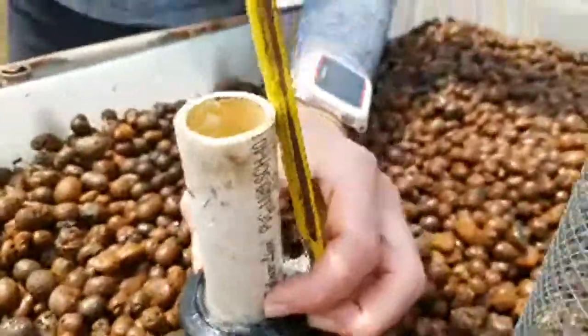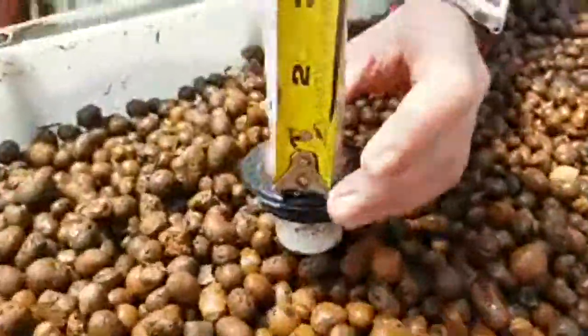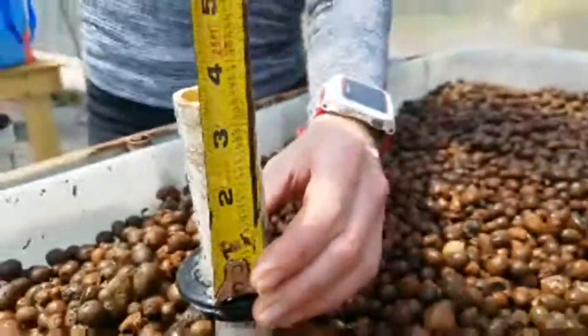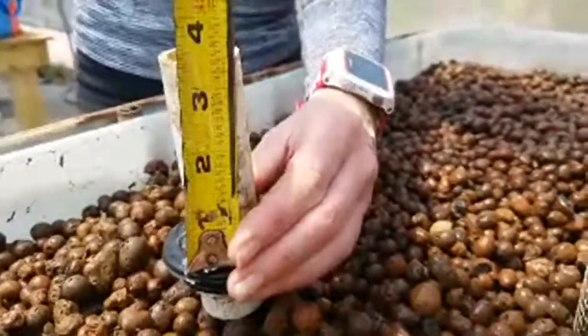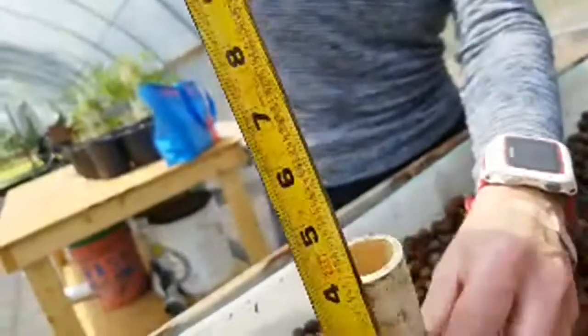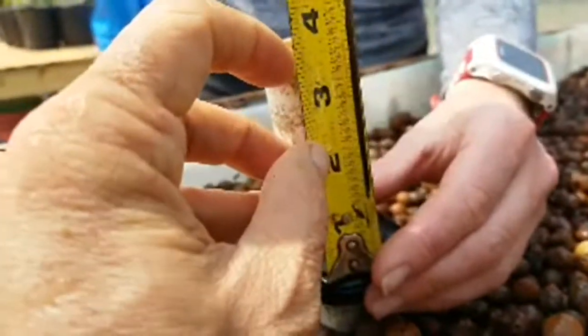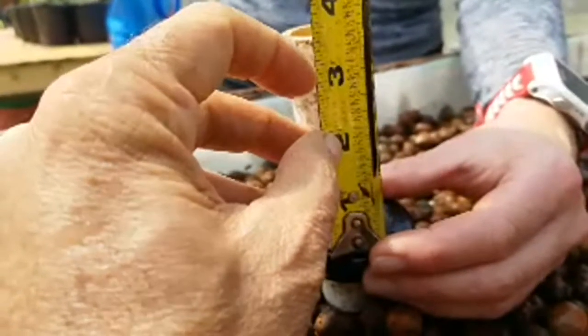What did you say? It's like 3.5. Turning around for recorded evidence. All right, so as you said, we are doing about 3.5. It's a little bit shy of 3.5, actually. It is 3 and it's a little less than 3.5.